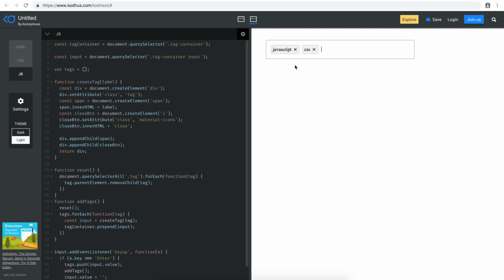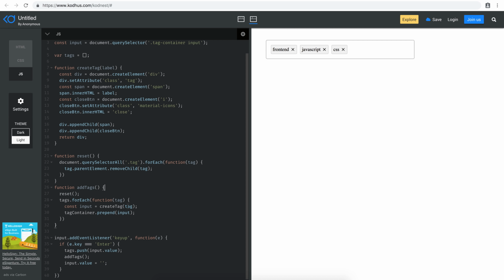But the problem right now is that obviously when I type something here, let's say front end, I don't want it to end up in the beginning, but I want it to end up at the end of this list, right? The reason why it gets added in the beginning is obviously here we do prepend, right? So the prepend will prepend our div that we created to the beginning, or it basically adds it to the beginning of the children of the tag container.